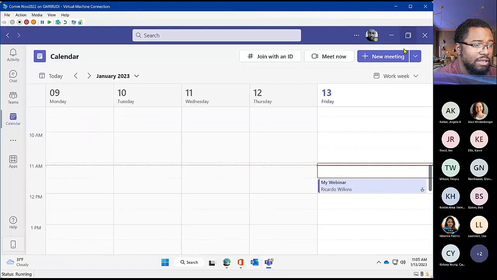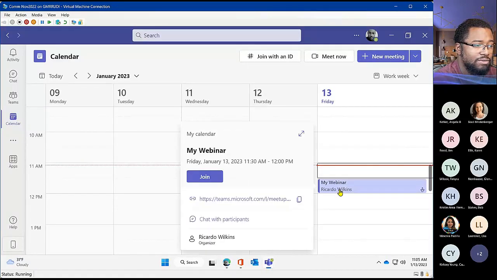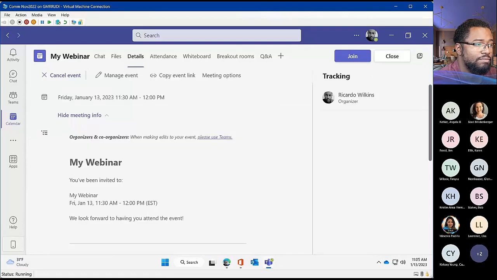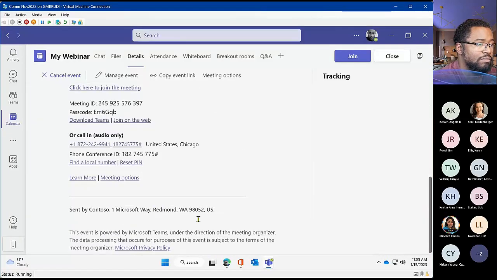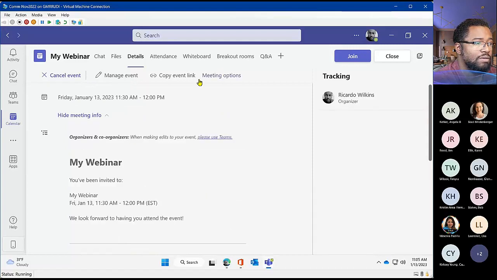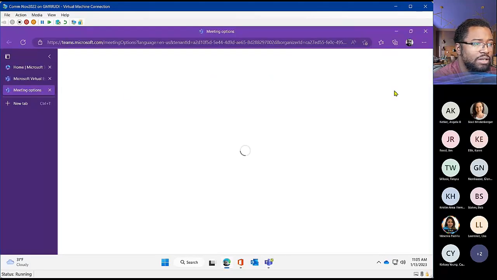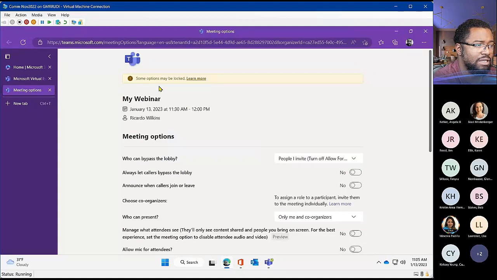And then on the actual event itself, looks pretty standard. And on meeting options, I did note it looks the same, but I did notice that message up there.